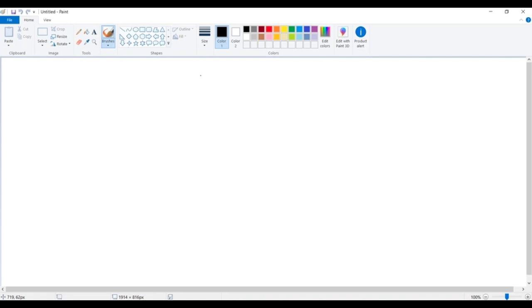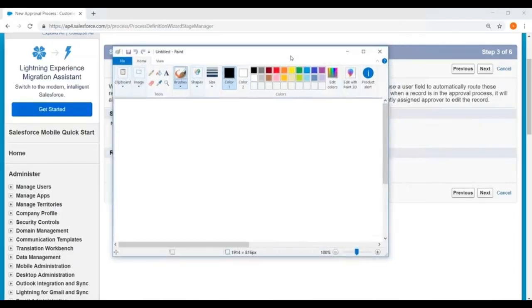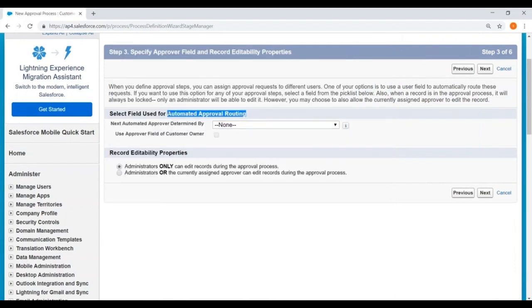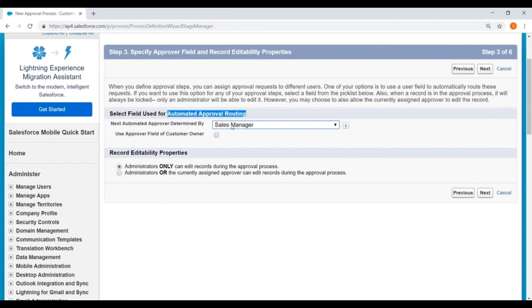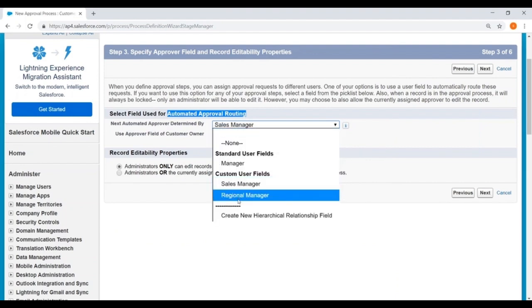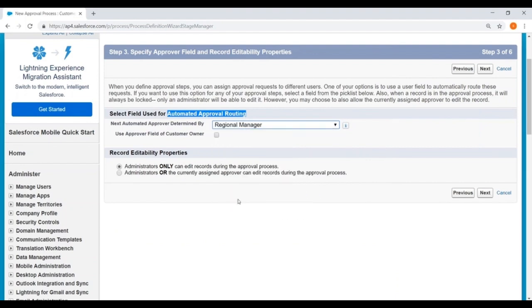The hierarchical field. Whomever you are selecting as your manager, to that person it has to go. Then we give it as send it to sales manager. Whoever is submitting, the record will be submitted to his regional manager.